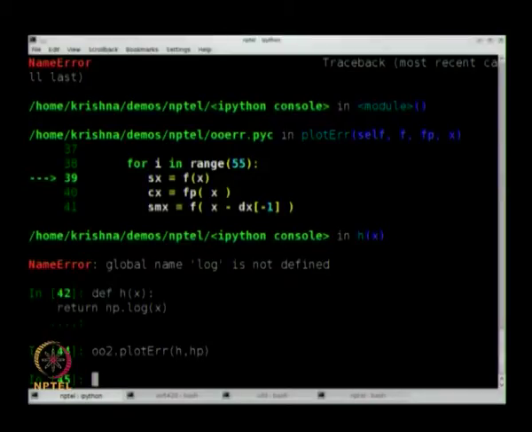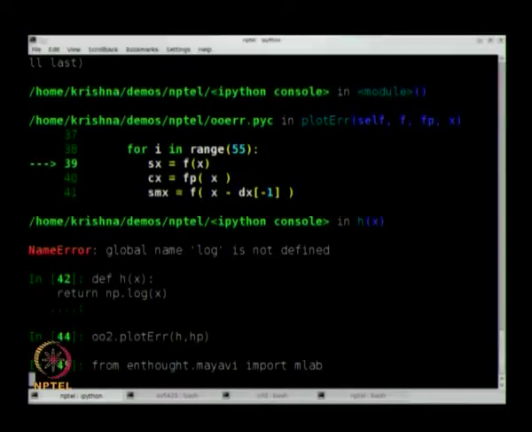What I am going to do is use, as I said, a package called Mayavi. So from Mayavi I will import a particular module called MLab.